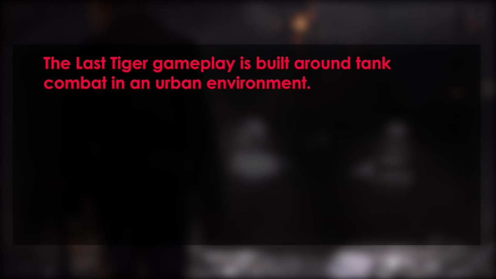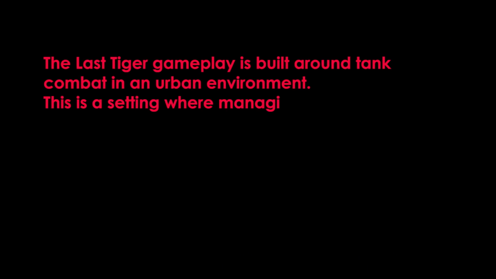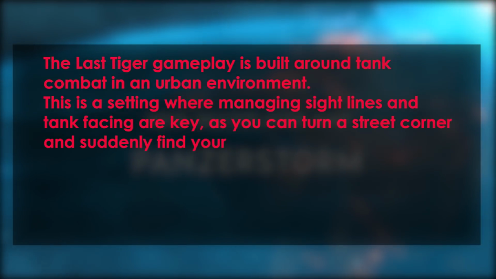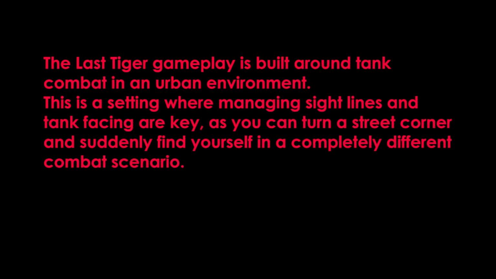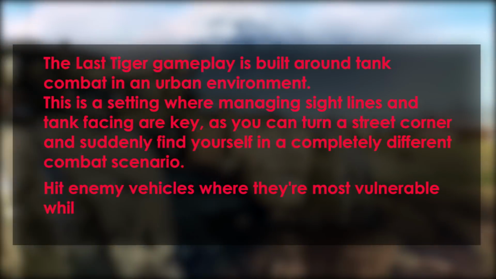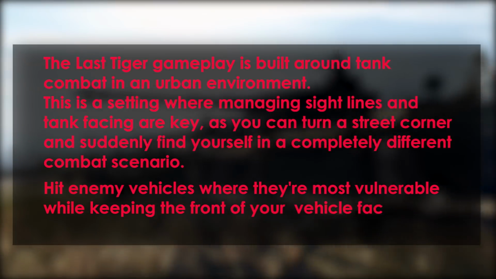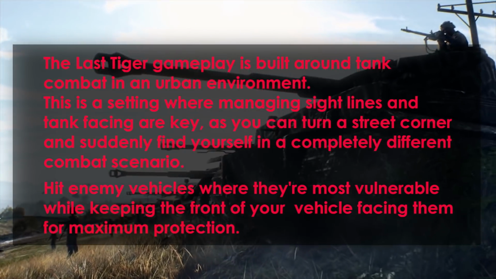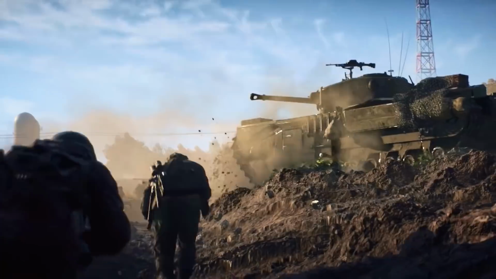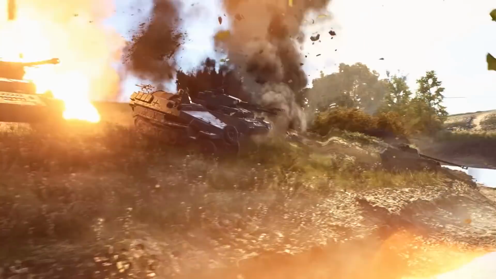As the developers revealed, The Last Tiger's gameplay is built around tank combat in an urban environment. This is a setting where managing sightlines and tank facing are key, as you can turn a street corner and suddenly find yourself in a completely different combat scenario. Hit enemy vehicles where they're most vulnerable while keeping the front of your vehicle facing them for maximum protection. This is the first part of the Overture DLC, and we're already seeing the heavy influence of infantry. We'll see more of that later on.